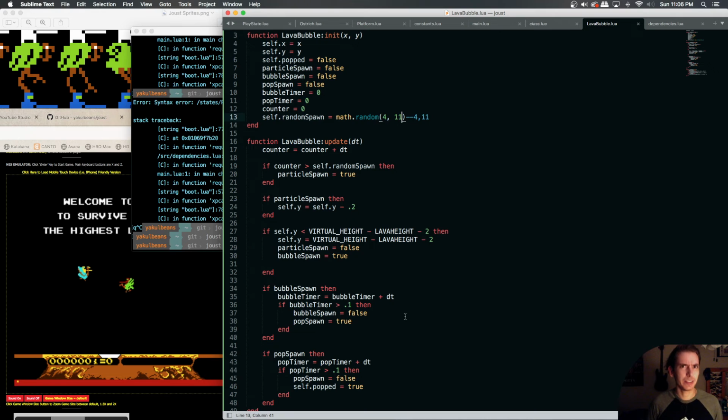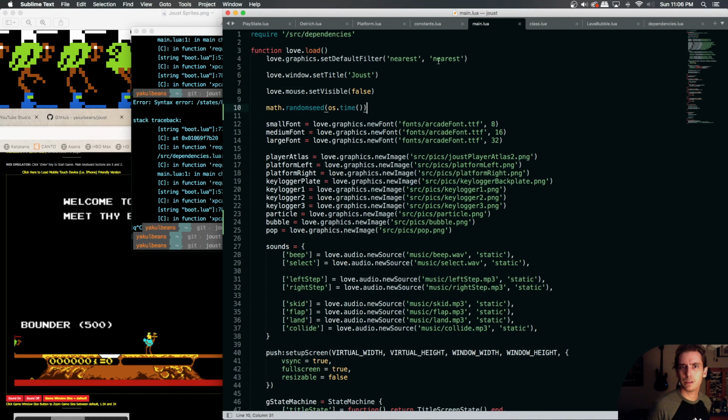So what that's telling me, I guess, is that both of the random spawn we did seed by OS time. How do we offset this?